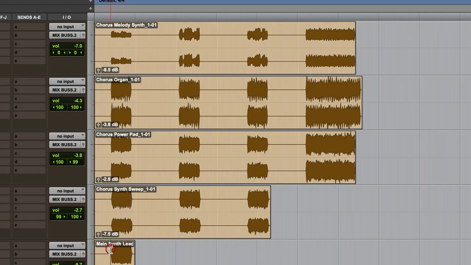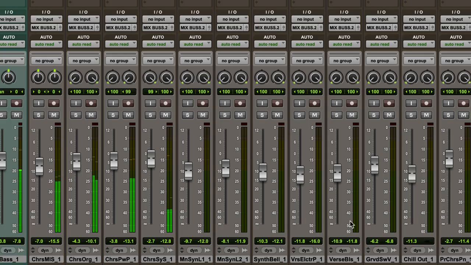And let's go to this one where there's a lead synth in here. So let's put that up the middle. We could even put this one up the middle too, even though it's got cool panning. It's cool, but I don't know if I want all of that swirling around. I want to have a focused place for it.